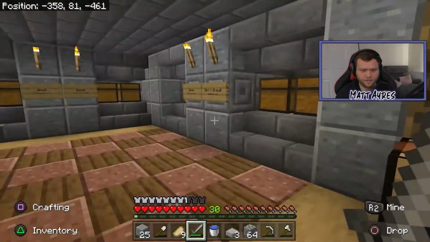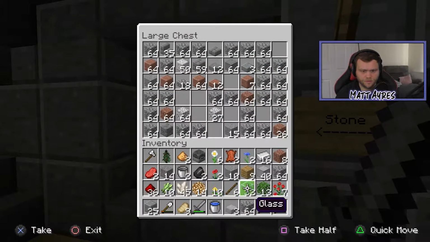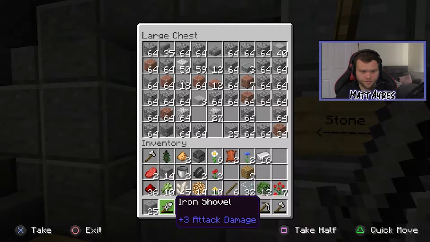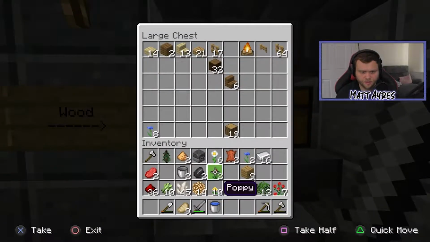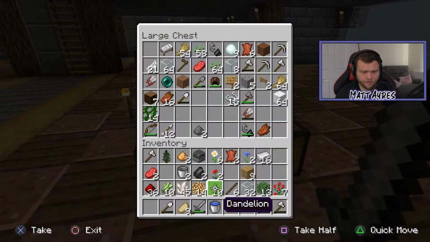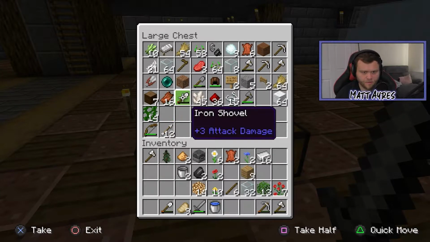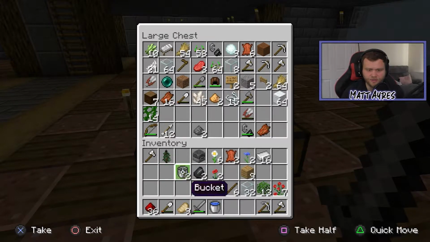Right, I need to sort my inventory out. Let's just get rid of rubbish. Rubbish, rubbish, rubbish. I don't need these things right this second. Wood, I'll need the wood. The rest, go in here. Check the links. Unfortunately, the links don't send through here, mate. You have to send them to me on Instagram or something.